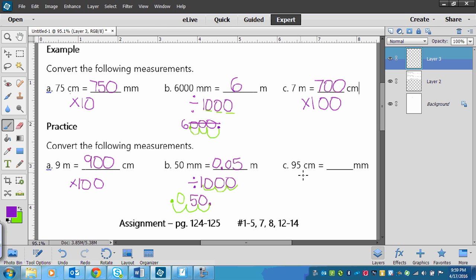And the last one is 95 centimeters to millimeters. So we're going from big to small, so we're multiplying. And there are 10 millimeters in a centimeter. So 950. Okay. If this one didn't make any sense to you, then watch this one again. And if it still doesn't make sense, then please make sure that you ask, so that you can do this one properly and that you understand it.